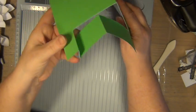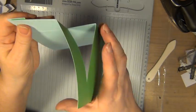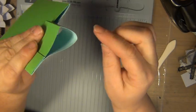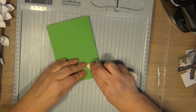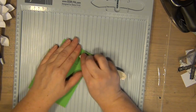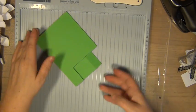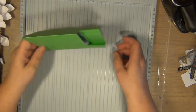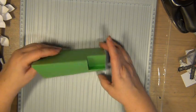And now it's up to me to just put the card together with that step down like so, and I'm going to force this bit here down to make those ends meet, and then I'm going to press it by hand, and then I'm going to reinforce it with my, I can't remember what the name is now. I'm just using this bone folder. There it came. So now you can see that I have made one step, and that also keeps the card a bit sturdier. It doesn't go flat out too much. You see, it does have a limit to it.